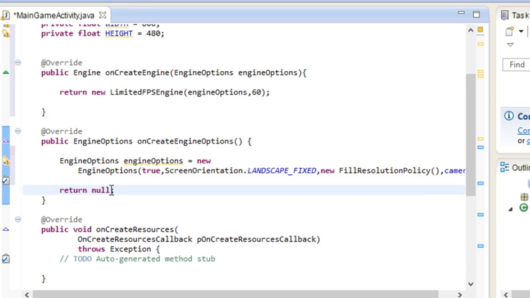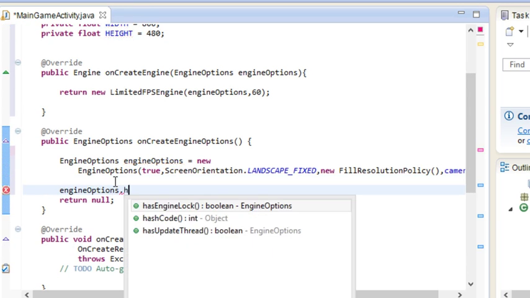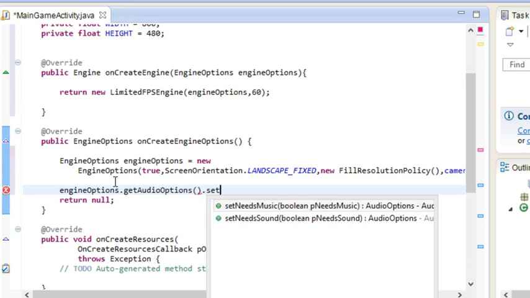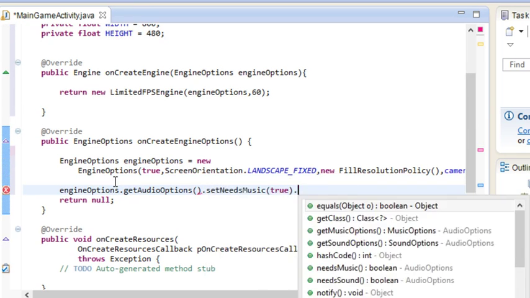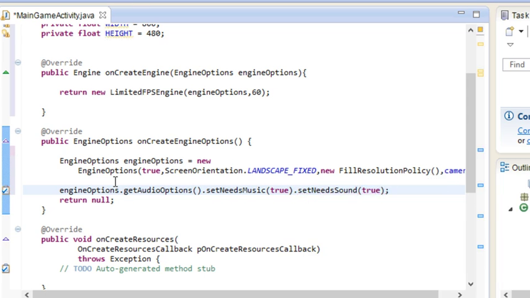Now we simply do engineOptions.getAudioOptions, because we're going to need some music, and set needsMusic to true and set needsSound to true, just like that.